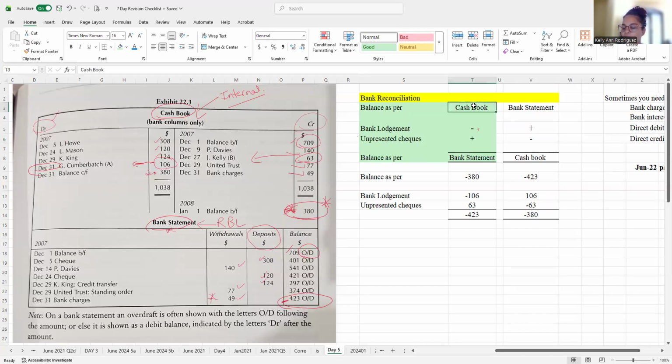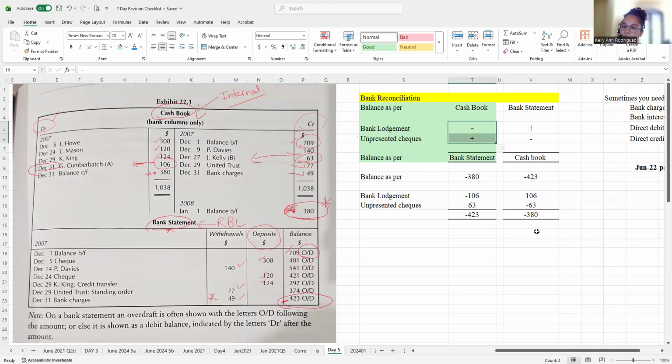Now, from your cash book perspective, when you want to work backwards to get your bank statement balance, you will have to reduce what was increasing your account, you minus it, and you add back what you took out already to come back to your bank statement. So I hope that makes sense. I hope it's easier for you all to remember, because if you start with your bank statement balance, it is the opposite of what you do if you start with your cash book balance. That little snapshot there is very important for you all to remember.